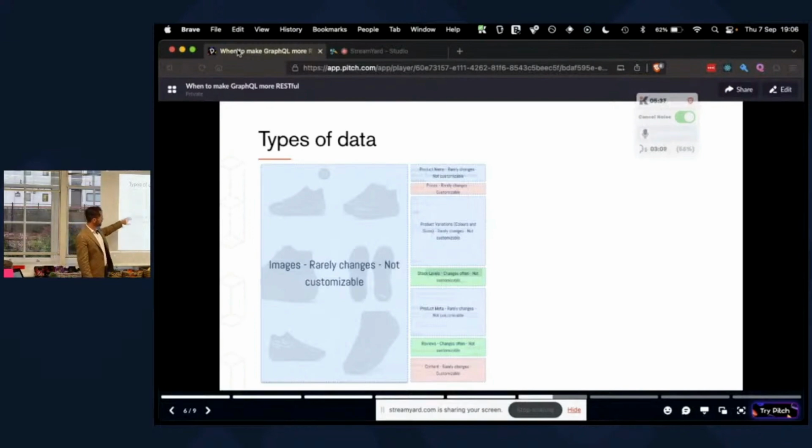If we recall, we have images. Images don't really change. The product name doesn't really change. But prices are a bit tricky. Imagine that you got to this page through some campaign, and you might be eligible for, I don't know, a 10% discount. So the price is not stable.